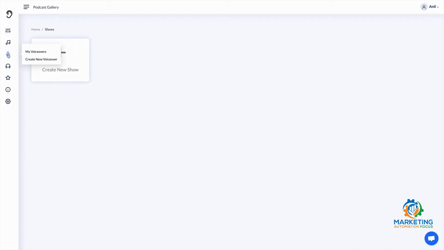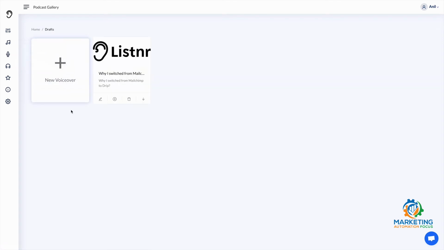But let's go to voiceovers, and since I do have voiceovers, it doesn't do anything if you click on here. Maybe this needs to improve, that when you click on this microphone icon, it should simply take me to a space, something like a show space, and list my voiceovers and give me the option to create a new one. So let's just go to my voiceovers, because it does give you a new voiceover plus whatever I've created.